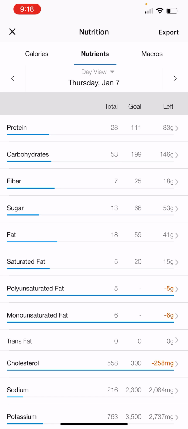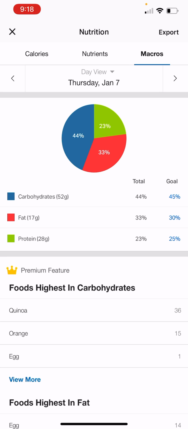Okay, the next tab over is macros. A lot of people gravitate towards this page because it's pretty and it's colorful. Please do not use this page. It just causes confusion because you'll see this little pie graph, it has to equal 100%. So you could have just eaten one piece of avocado and a pretzel, and it's going to fill this up to 100%.